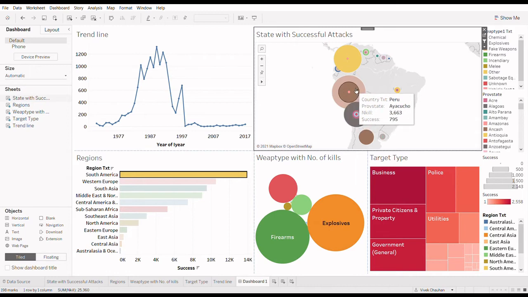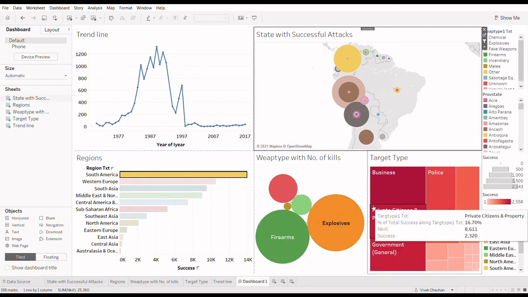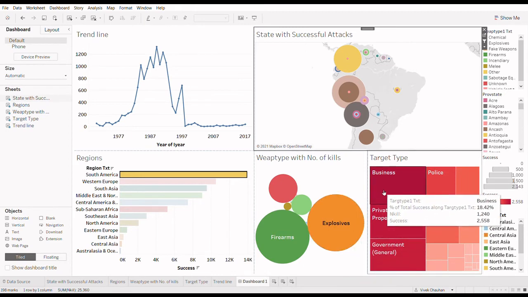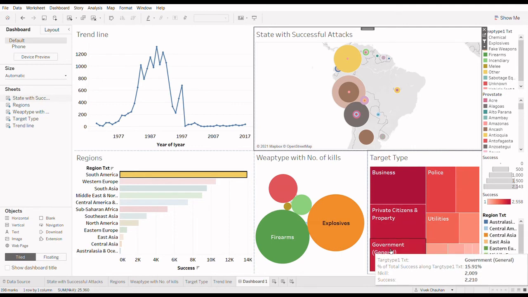So this country should focus here, as you can see. And in this region the most successful attacks are with explosives, then firearms, and the most targeted type is businessman, then private citizens, and then government.